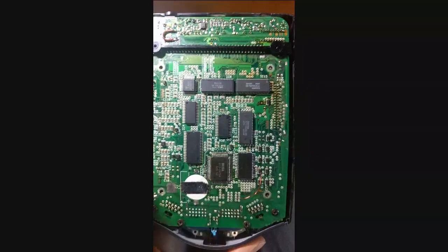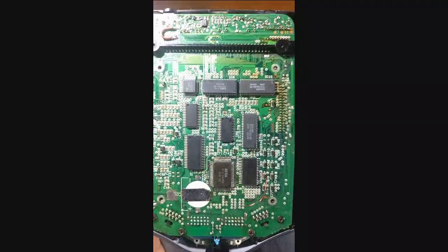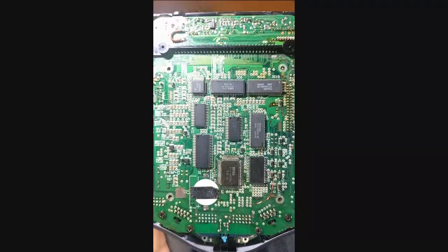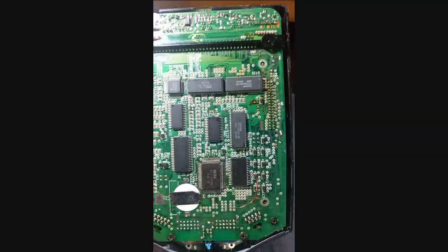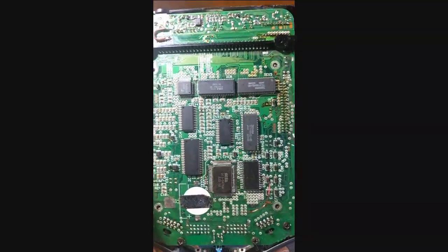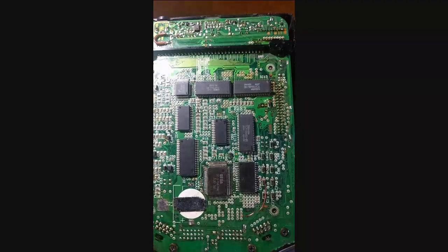This is the last CDX in my possession that I now have working — the Sega CDX, or Sega Multi Mega, that I've now repaired. I've repaired five or six of these in the past month, which is quite a spree. I'm very happy with that. This one was a doozy.